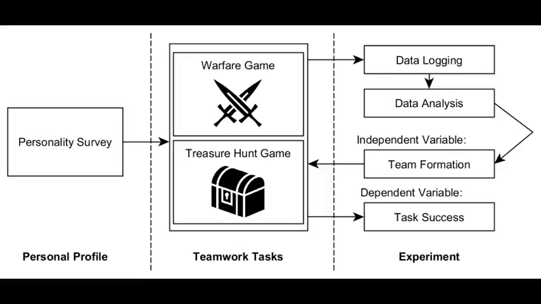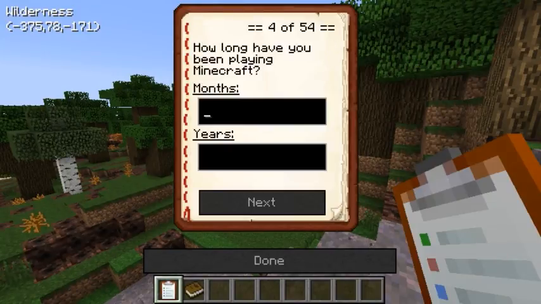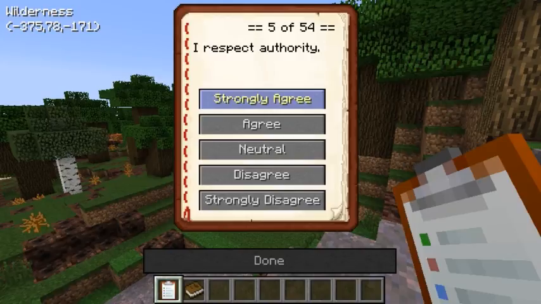Our first step is to measure the personality factors of each participating player. We create an in-game survey that uses 50 questions to calculate a personality vector under the popular 5-factor personality model.